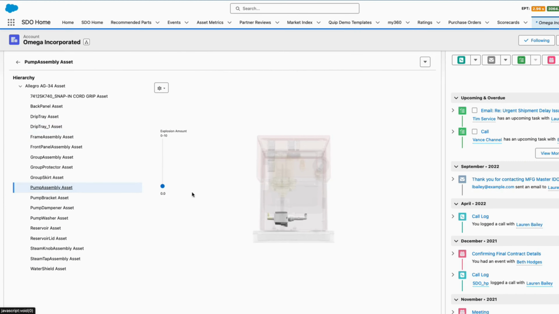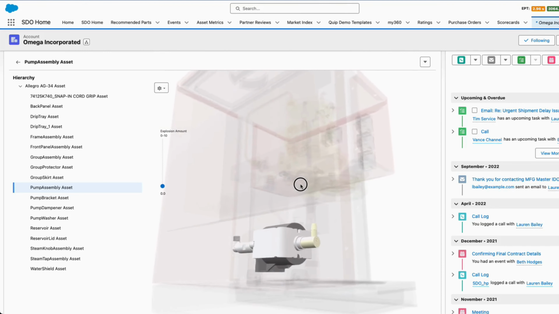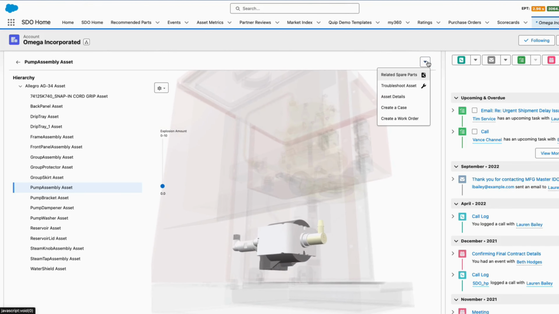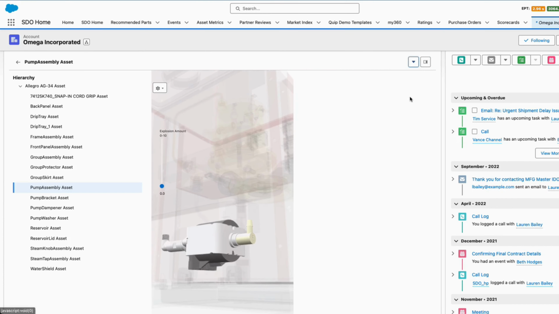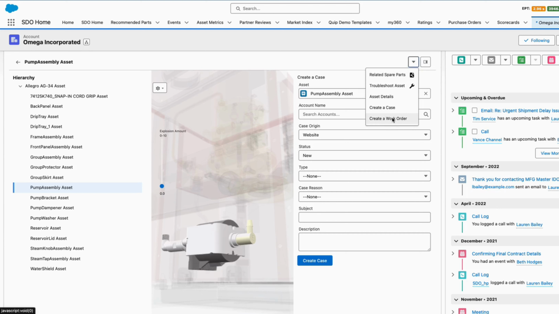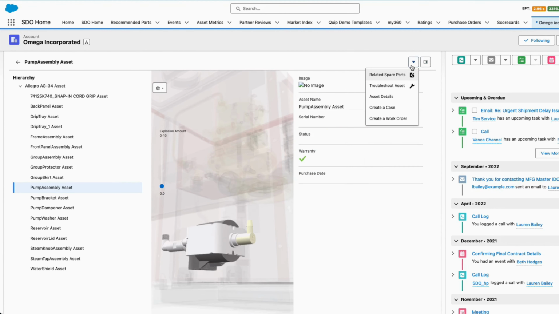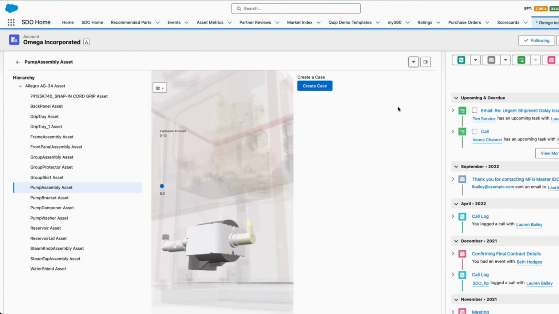Visuals without interactions are nothing but a pretty face. We're providing an experience rich in value and insight from Salesforce. By default, we provide 3 actions in this menu. Let's quickly take a look at each. Asset details. This displays the Salesforce record details of the selected asset, using your pre-existing layouts for a given user. Create work order. This is an easy way to create a work order with pre-populated data. This is a streamlined way for a customer or partner that needs help with a given asset. Create a case. Create a case and pre-populate with data from the asset.